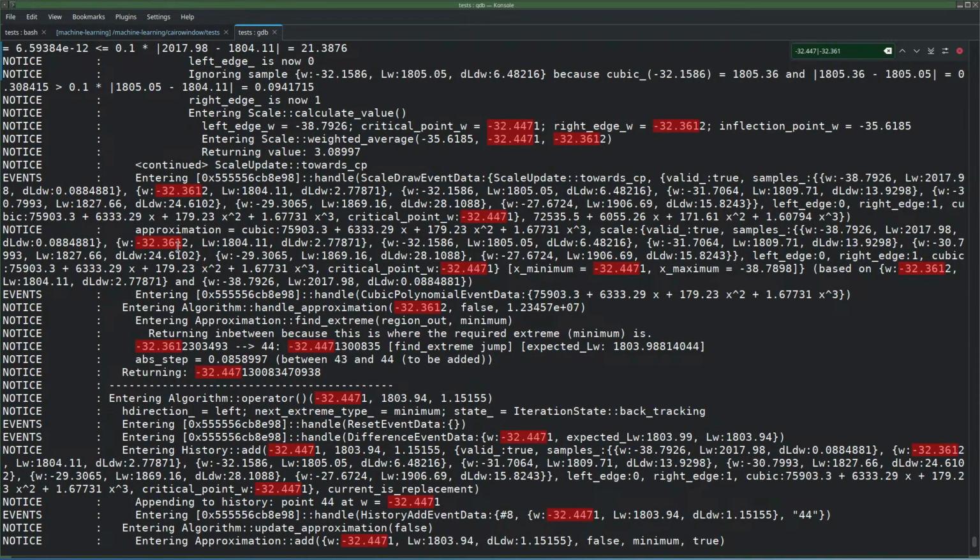Seems that my approximation is not printing the two. Wait a minute, what am I printing here? It's just the event data.